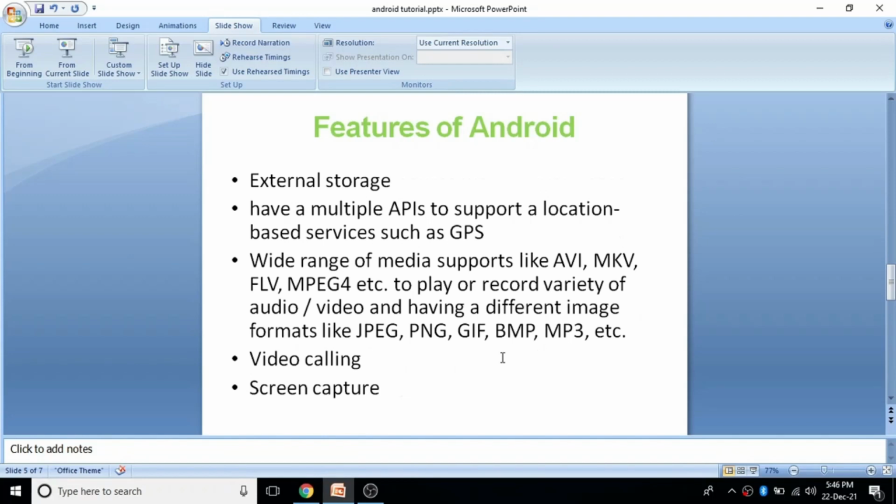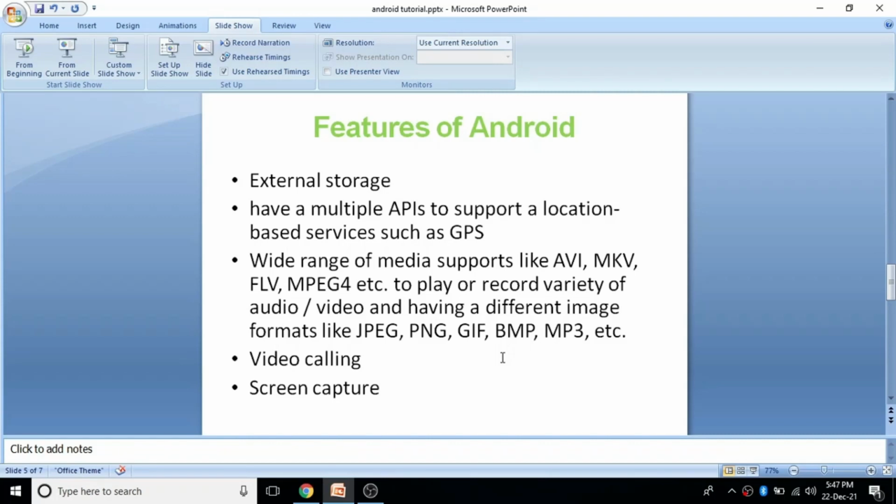And external storage. Coming to storage, we have lots of data to store. For example, you have some files to download from WhatsApp. Whatever files you have, there is external storage and also internal storage. Nowadays we have lots of internal storage, so there is less need for external storage. In the initial days, internal storage was very small, so they provided support for external storage. We can connect a memory card to an Android device and store whatever data we need on that external device.